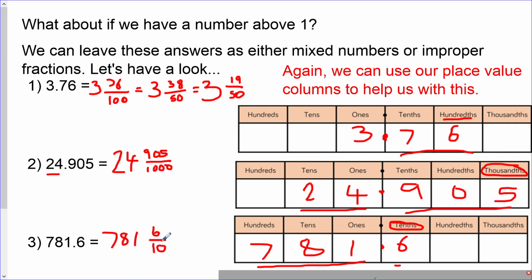Now, if you wanted to, you could simplify these two fractions, but if you just wanted to leave them the same, you would still get them right. So you make the choice when you are completing the work whether or not you want to try to simplify the proper fraction part of the mixed number, or you want to just keep it the same. Either way, you would still get the mark.